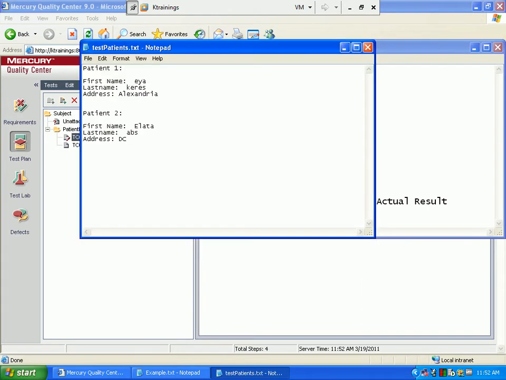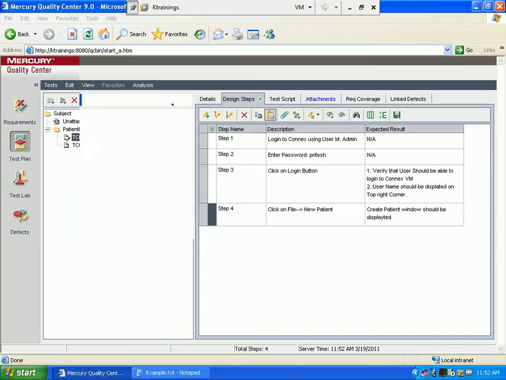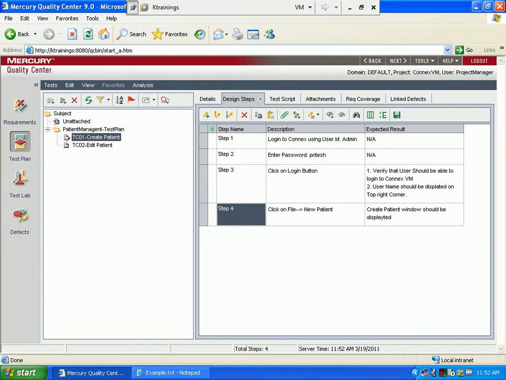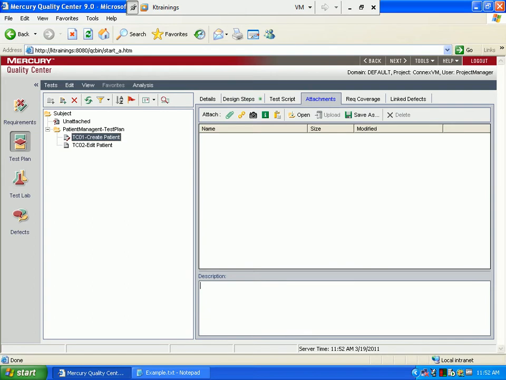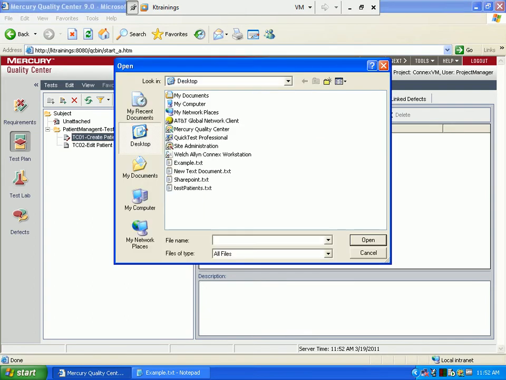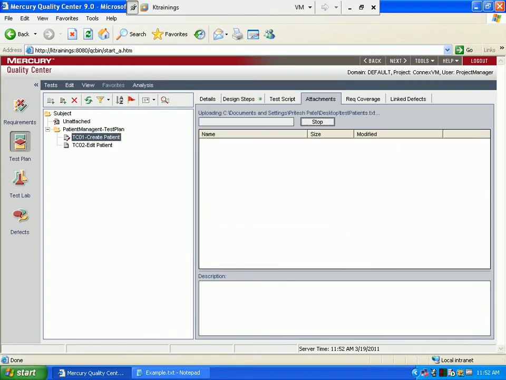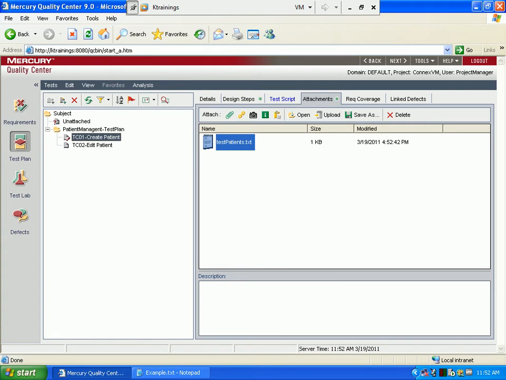I saved this file here, right? And what do I ask here? Instead of create a new patient, now if I have to write one thing, let's attach that test file first. Test patients, so it has attached the test patients here.